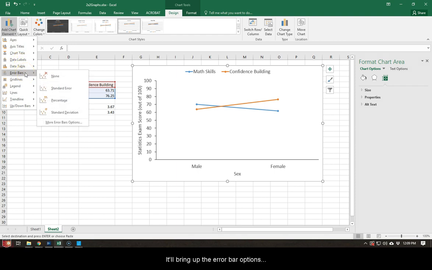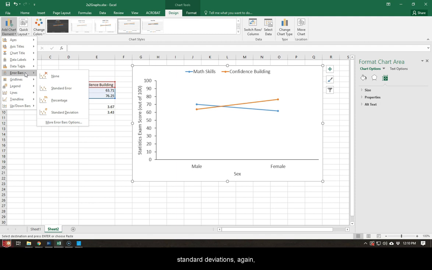Okay, it'll bring up the error bar options. Obviously none is our current selection. Then we have standard error, percentage, and standard deviation. We are not going to do standard error because Excel doesn't know our sample size information of our data points, those means that we have. We are not going to do percentages because, again, that's not helpful information in the error that we are trying to show regarding the means.